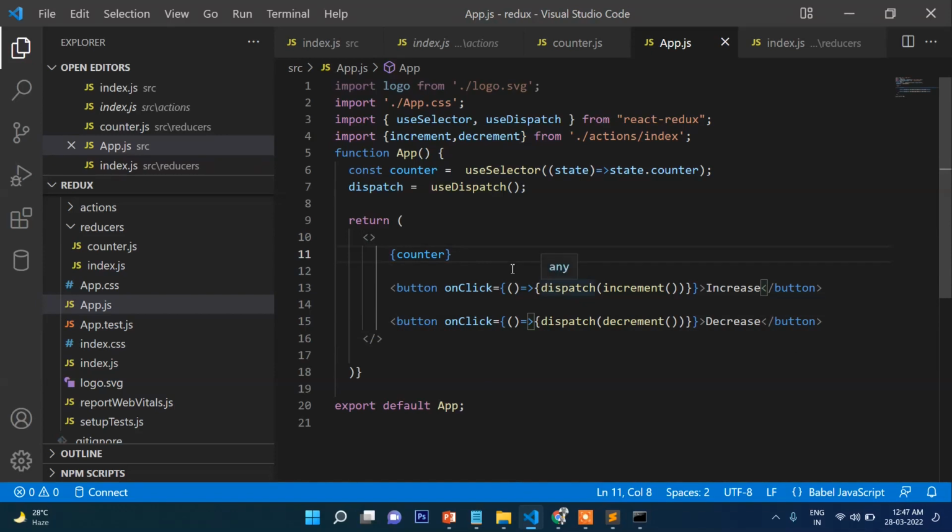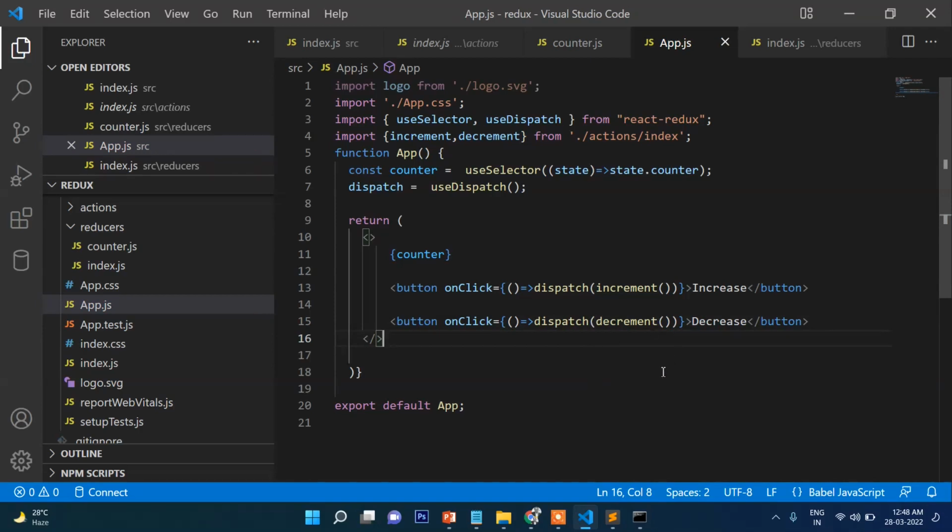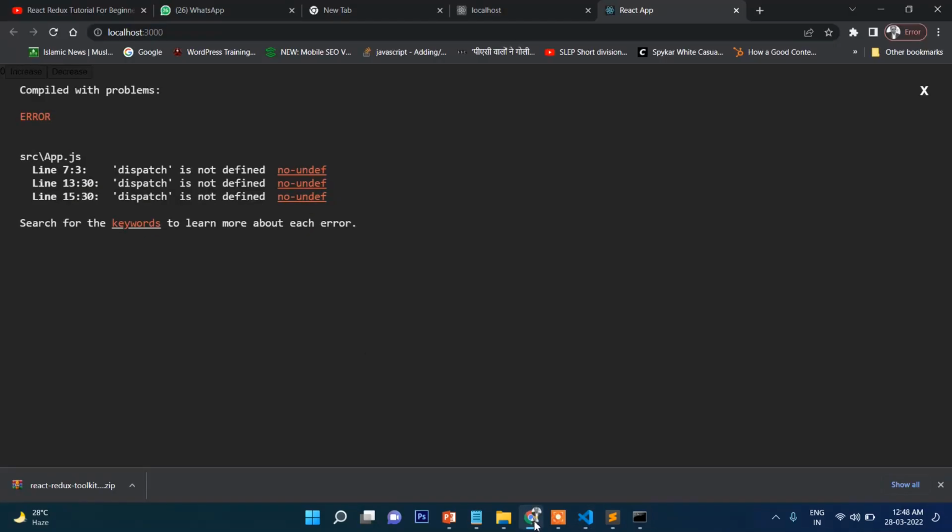Okay, there is some error. There is no need of these curly braces. It will be a simple dispatch like this, then decrement. So let's check now. Dispatch is not defined. Oh, it's not defined.